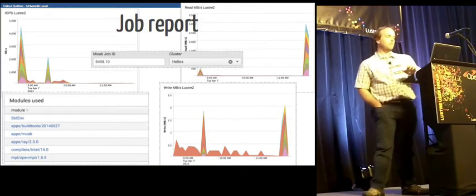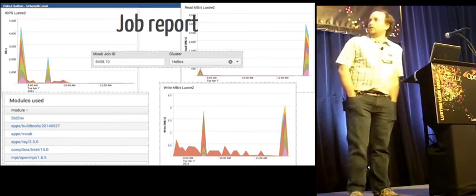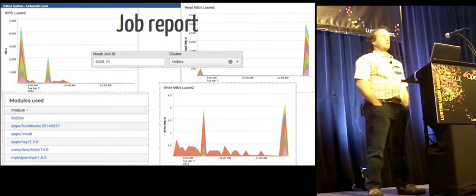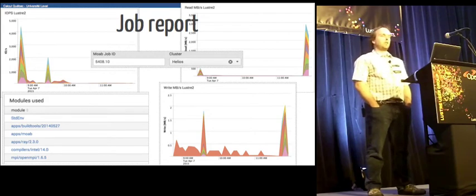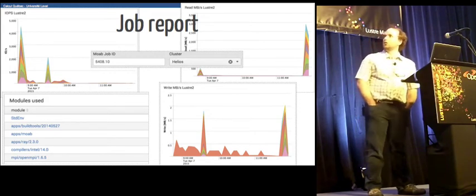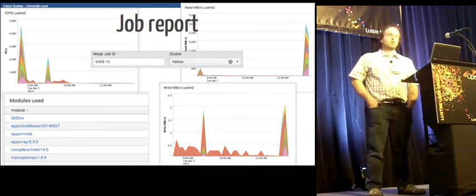And so just to finish, this is a very small subset of our job report dashboard. I didn't put any of the CPU load and memory and that kind of information, but I just wanted to pick up the Lustre information. So that's a job that was running on the file system.